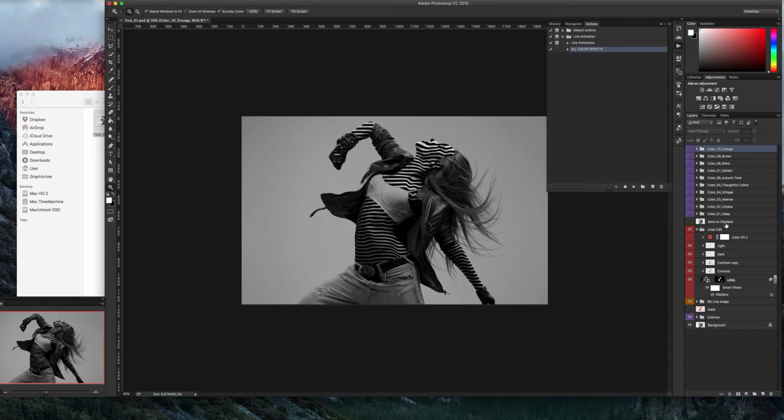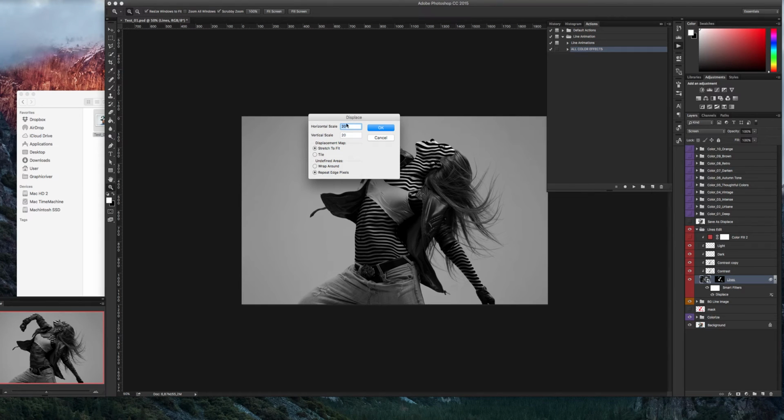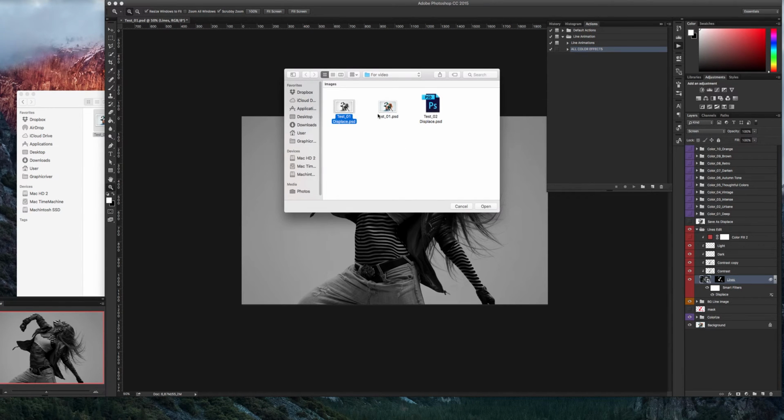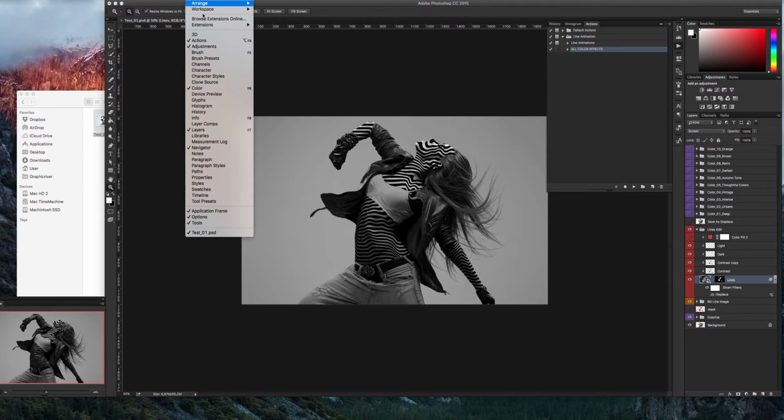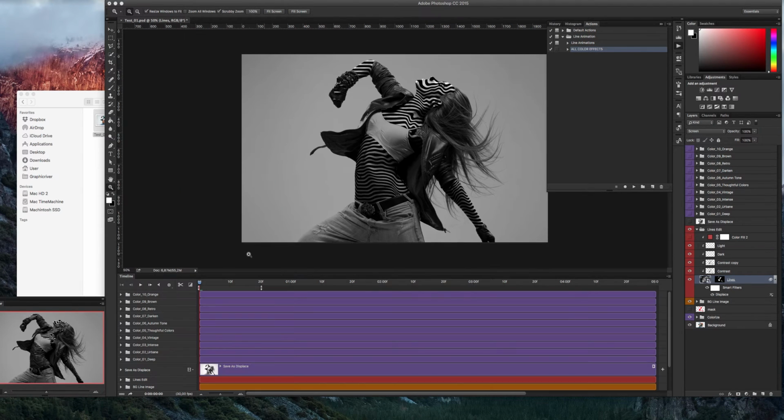We have all tools to make more contrast, more transparency lines, or add more displays. Let's set 0, 40, set our displays, select again. Window, timeline, let's play and see what we get.